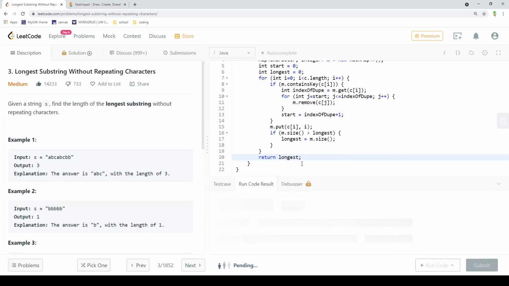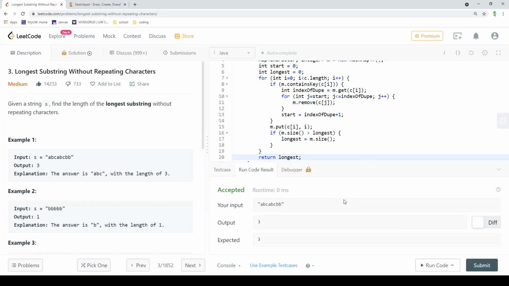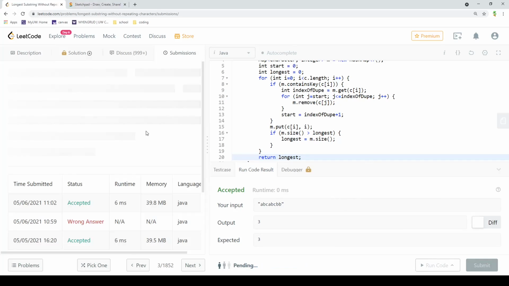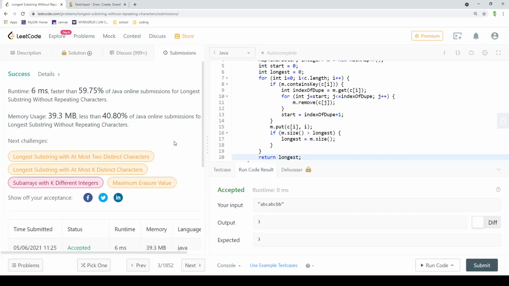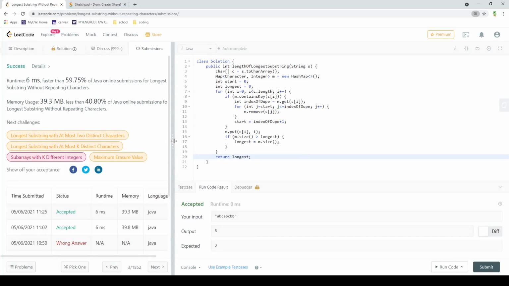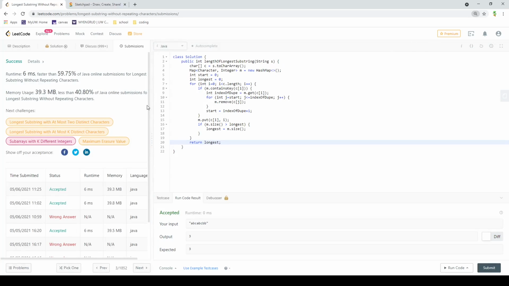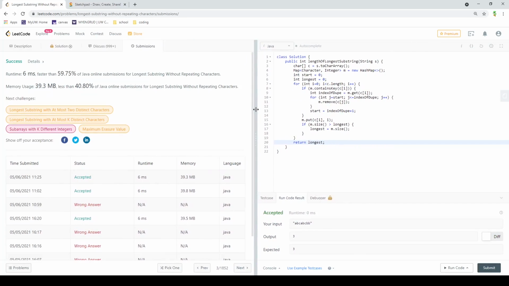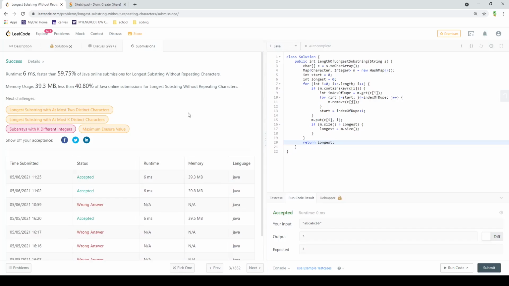So assuming that this doesn't have any bugs, this solution should work. And voila. So I'll zoom out a little bit here because we don't need to see the code super clearly, so we can see the runtimes.